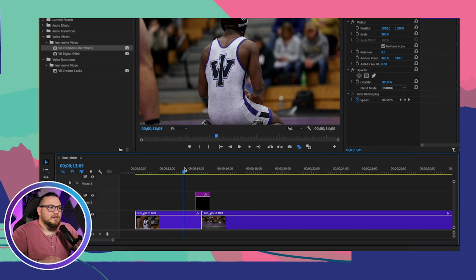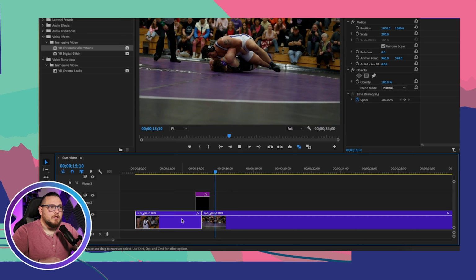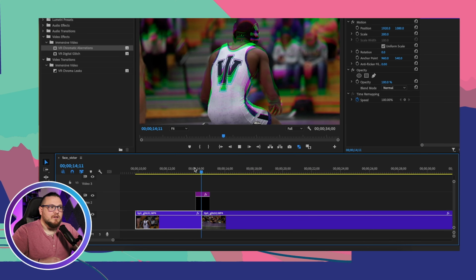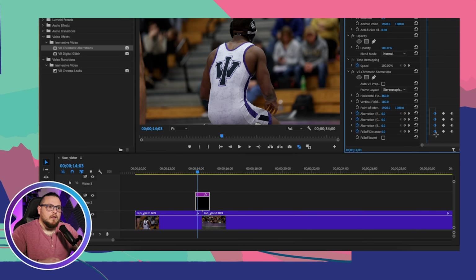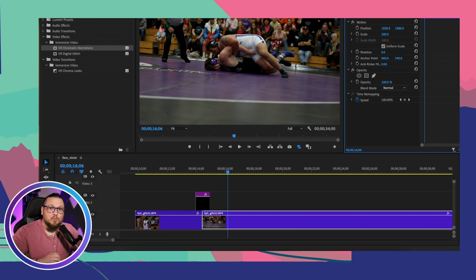All right, so as I transition through now, we can see we're going to start off with this image. Everything is on the adjustment layer, so it doesn't matter what clip I have here. And as I play through, you see it kind of stretches out and comes back in. I think 10 frames is going to be good. 20 frames for the whole animation here. Yeah, 10 frames seems to be what works well.